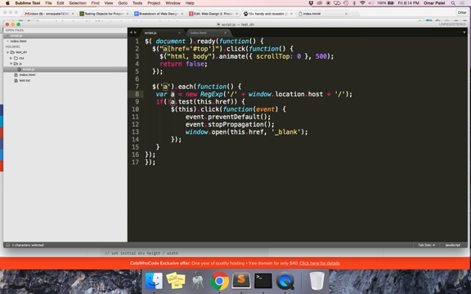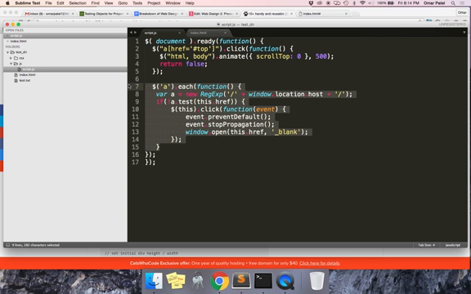Oh god, regular expressions. I won't go into what regular expressions are, but essentially they are ways of finding things. So it's finding the location and the host, and then it's doing an if statement. Again, this is going to be way too hard for you guys to understand without going into it. So basically, this functionality checks to see if your link is internal or external. If it's internal, then it'll open up on the same page. If it's external, then it's going to open up on a different page. Sorry, I'm trying to get you guys into this without having to learn too much.